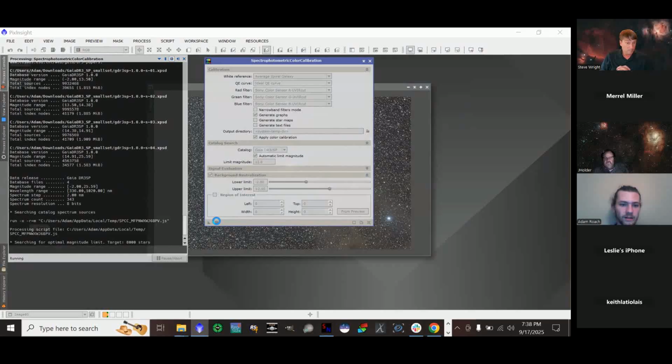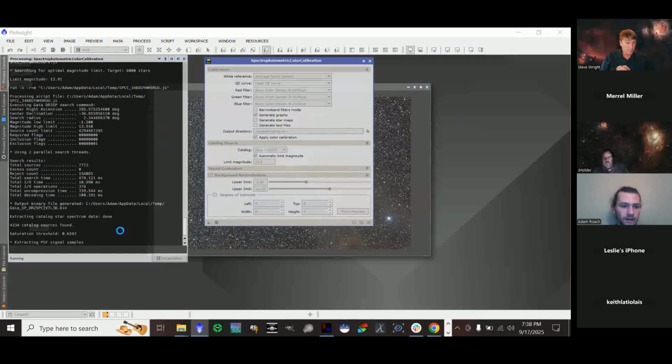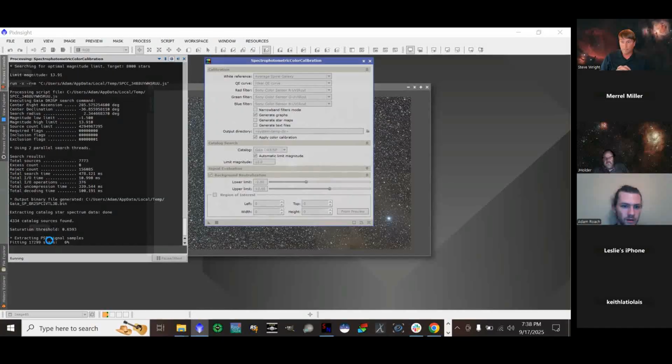I thought I did have it downloaded. If you download it, you have to configure it, and then it'll pick it up. It's extracting PSF signals. Hopefully it works. It obviously has an astrometric solution too. Yeah, I'll let it air out real quick.